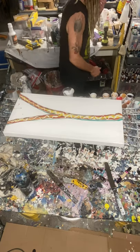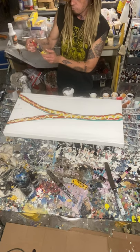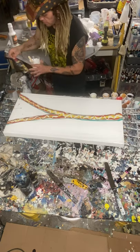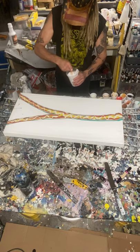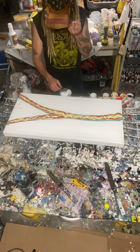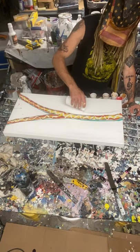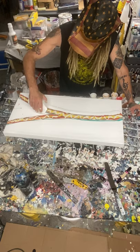So I'm going to go ahead now and take some of this 3-in-1 home type silicone oil. I'm going to put about 5 drops in this white. 1, 2, 3, 4, 5. Close it back up, and I'm going to give it a little bit of a stir. I'm not going to whip it, but I'm just going to mix those up pretty good. And then I'm going to take this white, and I'm going to pour it on this side of the pattern. I'm just going to go along the edge like that. Same thing up here, on the underside like that.